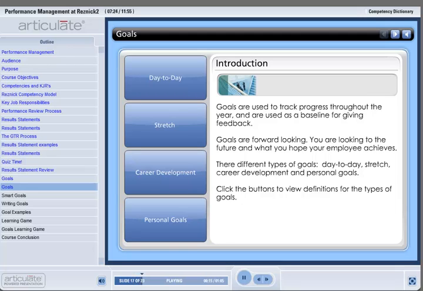You can't simply state, I'm going to be a lawyer or I'm going to be wealthy. There are steps to take over a period of time. Writing SMART goals helps us define that path that will help us attain our goals.